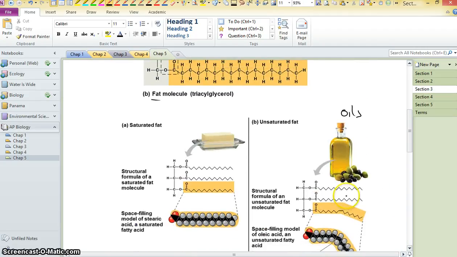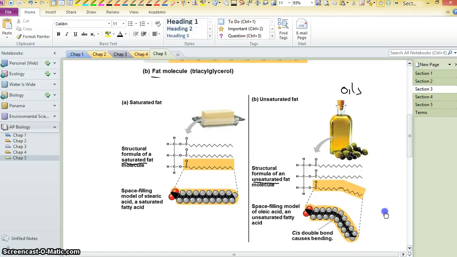And again, more than one of those fatty acids can have the double bond. These are known as unsaturated fats because, to make that double bond, you have to remove some hydrogen, so they're not saturated with hydrogens. Whereas in fats, the fatty acids are known as being saturated. You probably know this from nutrition labels on foods. Generally, saturated fats are considered somewhat unhealthier because they tend to clog up your arteries.